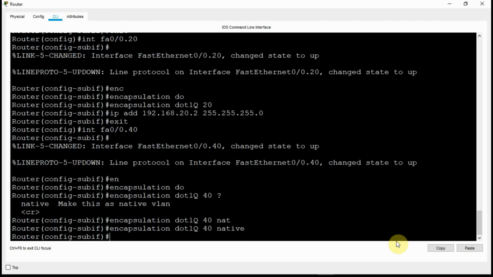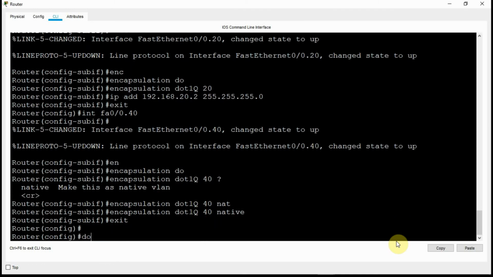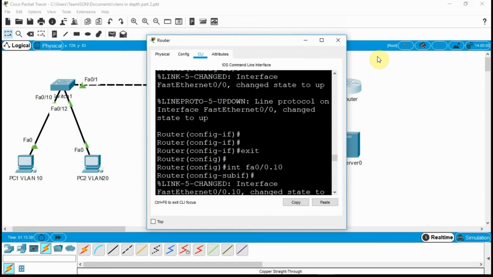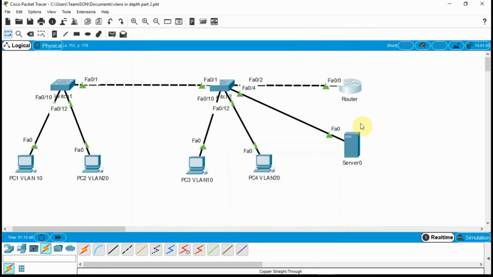So for this one, you need to issue that command for the router to know that this is a native sub interface. So we're going to exit out of this and save our configurations here.